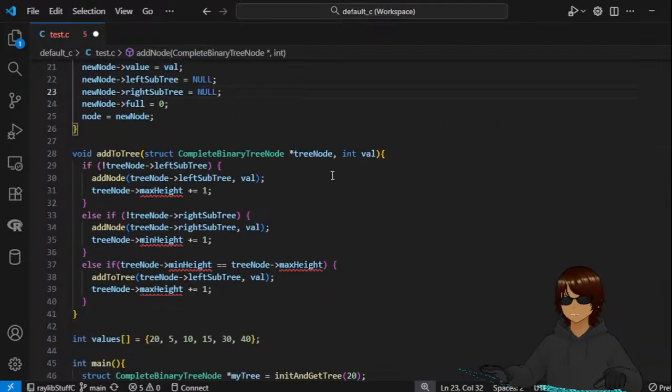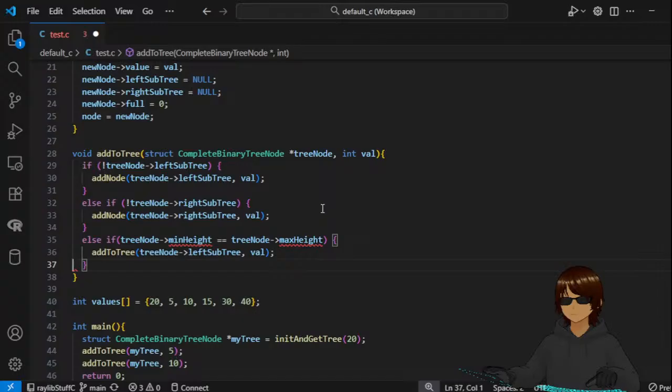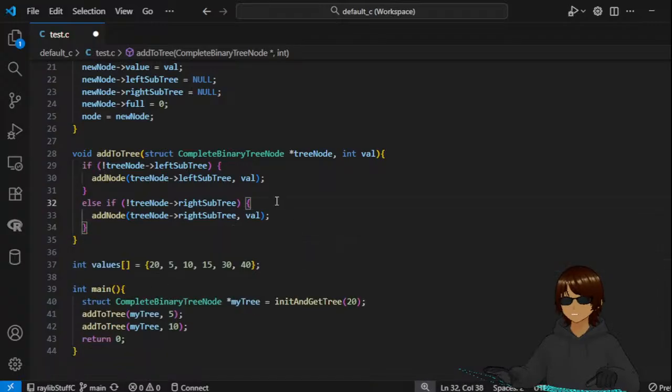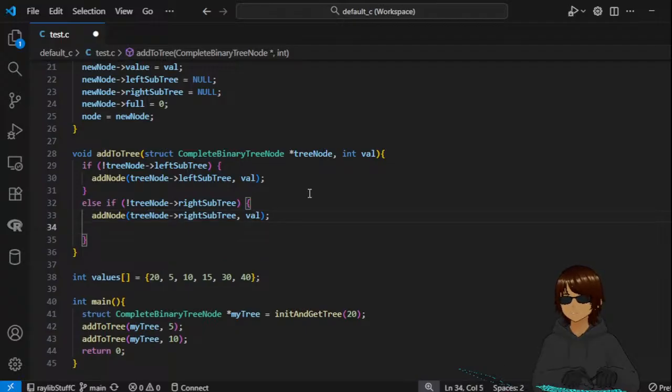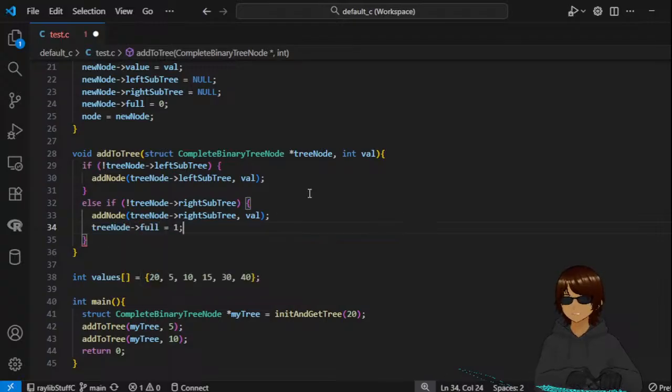Complete binary tree. We are at the root, right? If we are at the root, then the moment we added a node to the right side, tree node full becomes 1.